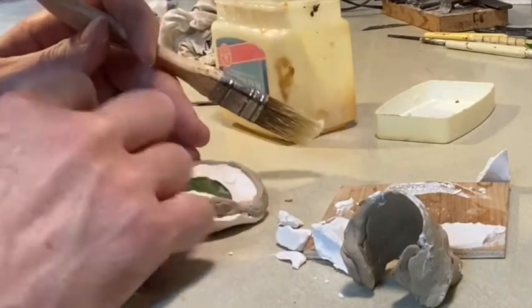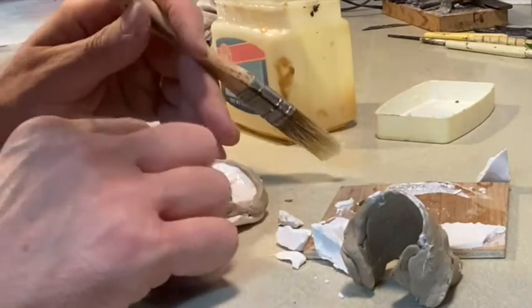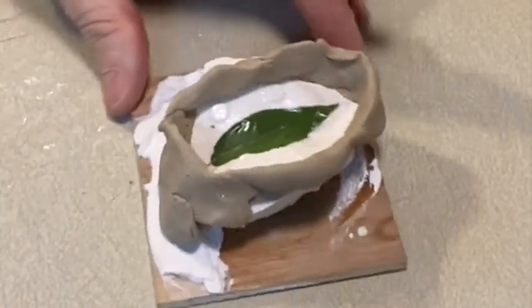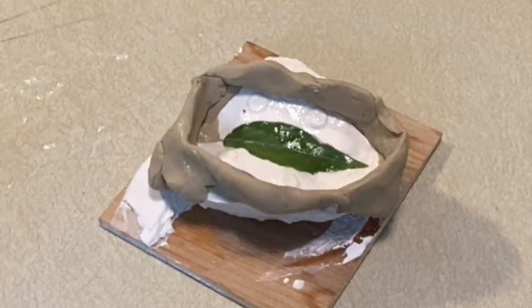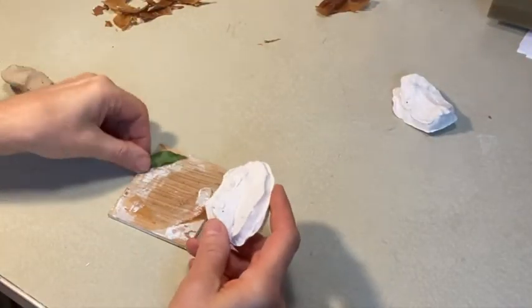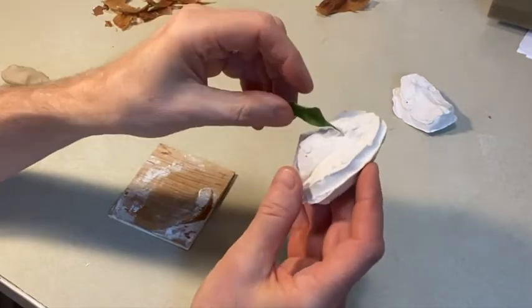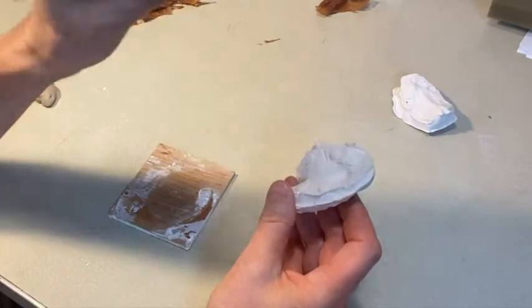And I want to be careful creating too much texture, although I could build up some texture so that the leaf was a little bit thicker. There we go, shot from above. All right, so because the leaf is so thin, it's not casting. Although I did try it, just because I'm stubborn.